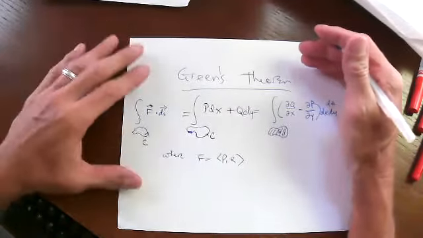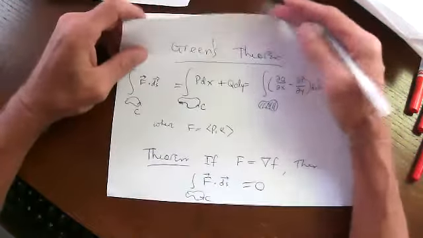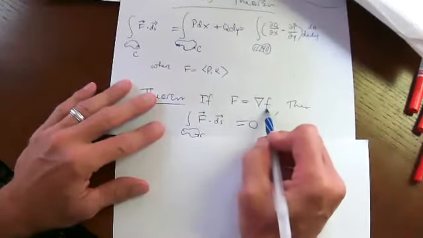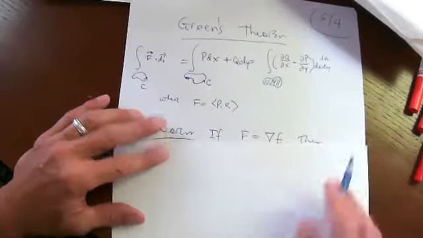If your vector field is actually a gradient vector field, if it's the gradient of some other scalar valued function, then anytime you take such a line integral around a closed path, you're going to get 0. And the reason is very simple, because when you tell me that capital F is a gradient vector field, you know what it means to be a gradient. The gradient of little f would be the vector field whose two components are the partials of little f with respect to x and y.